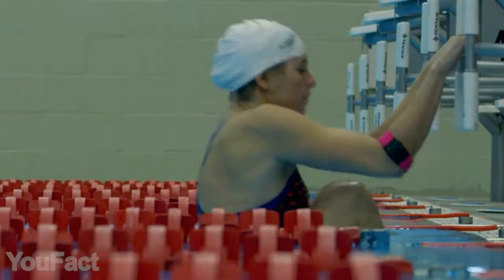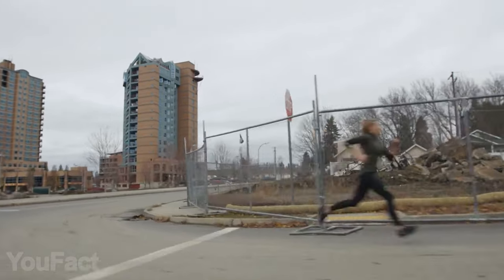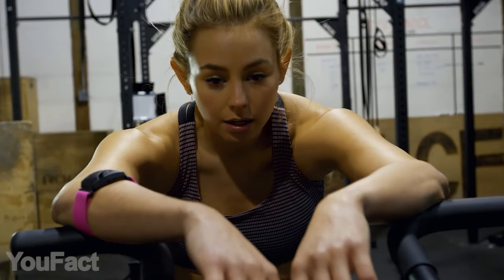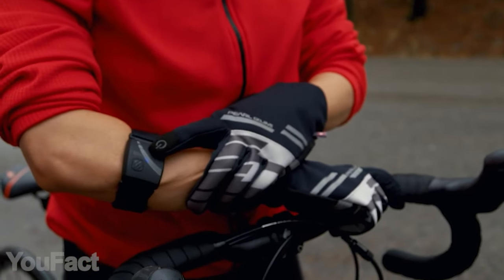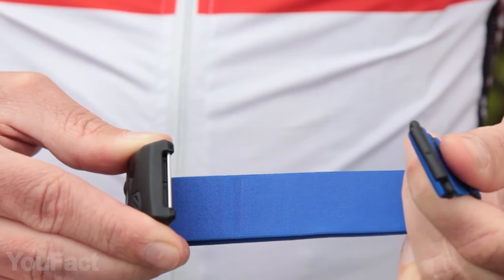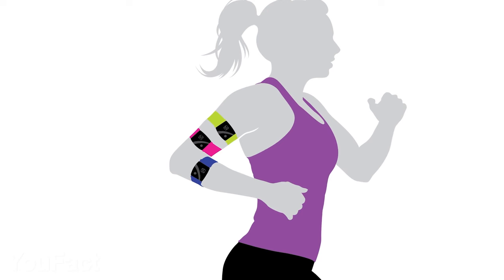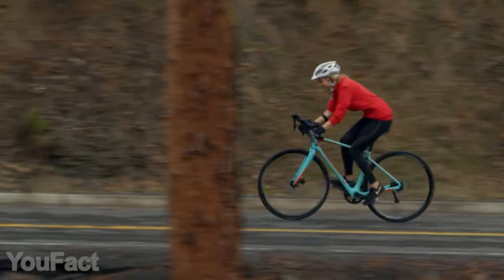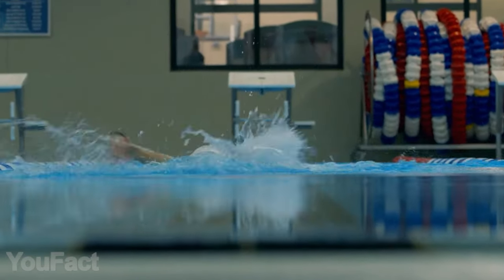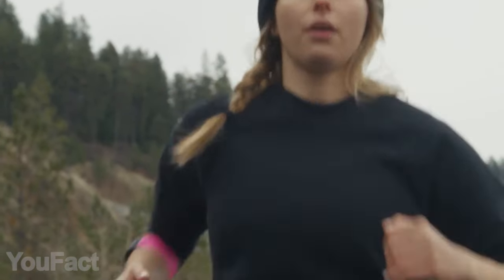No matter what kind of sports you're into, it's crucial to monitor your heart rate during workouts. This gadget will be your helping hand — it uses green and yellow sensors to ensure precise measurement with any skin tone. The comfortable quick-lock armband securely attaches the device to either your forearm, biceps, or triceps. You can leave your phone at home; this thing can work on its own, and the built-in rechargeable battery lasts for 24 hours.